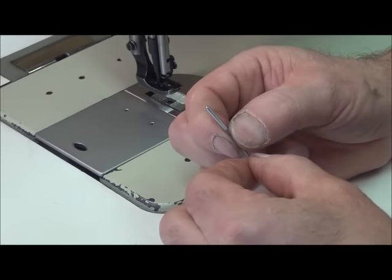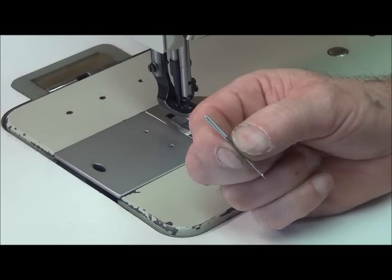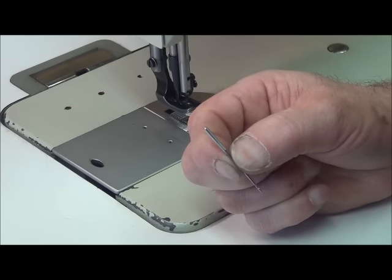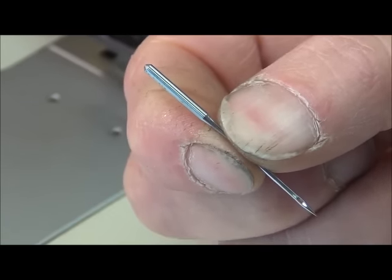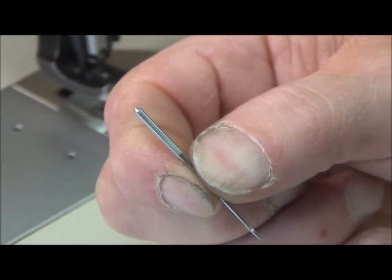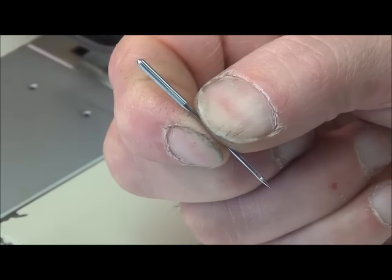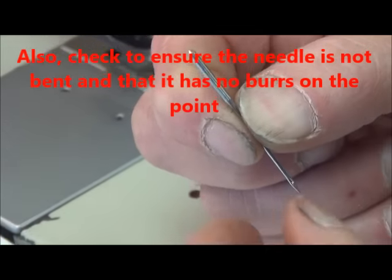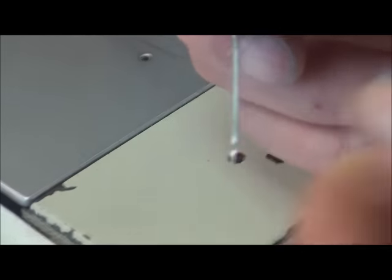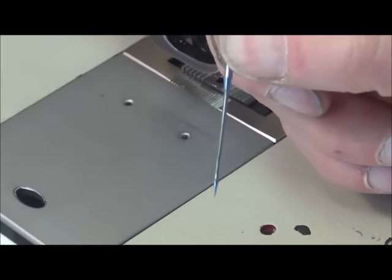What's important about making sure the needle is correct is that regardless of whether you're using a size 16 or size 24 needle, the critical distance from the top of the butt of the needle to the top of the eye is the same. That's important because when you install it into the needle bar, the eye will always be in the same position relative — therefore you don't have to keep adjusting the timing between the rotary hook and the needle. When we go to put this needle in, we want the long groove facing outboard, and the scarf — the cutout right in here — should be facing inboard. The scarf is where the rotary hook goes in and picks up the thread.